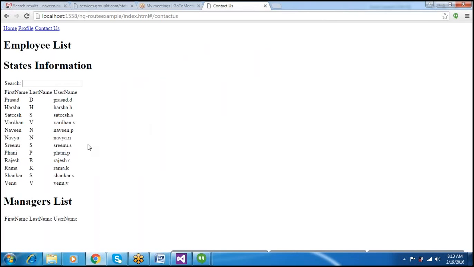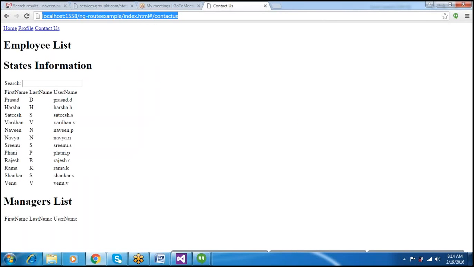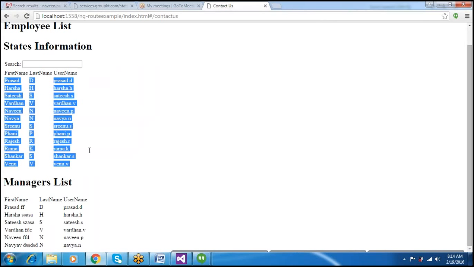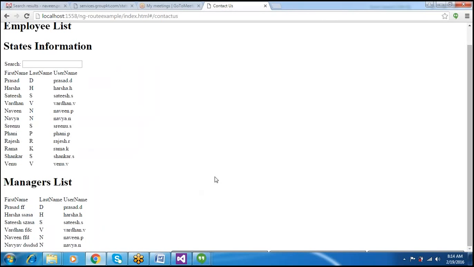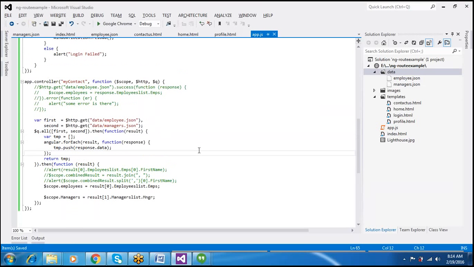Only employees information was being read; the managers information is result of 1. This is result of 1. Two results are there: one result is employee information and the second result is managers information. So like this we have to read from multiple JSON files.